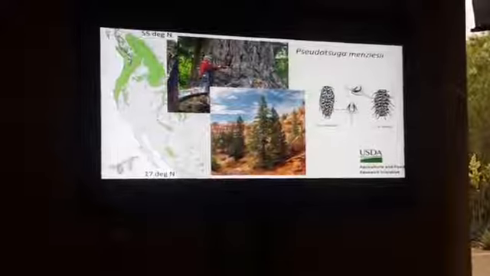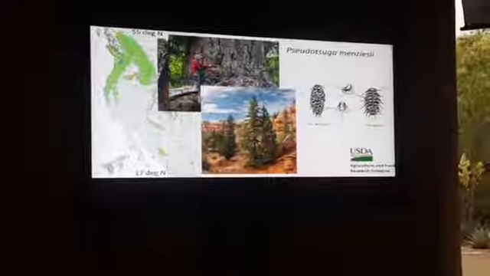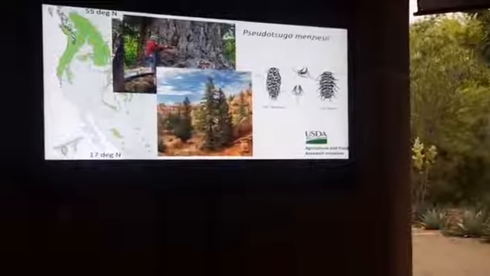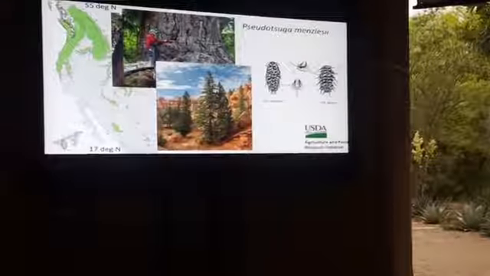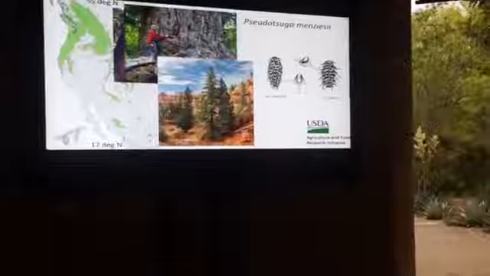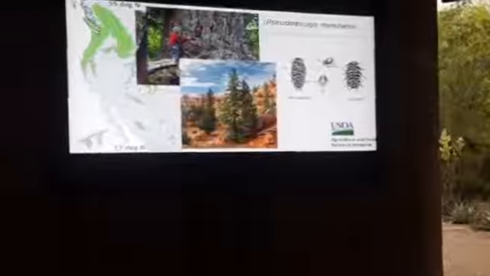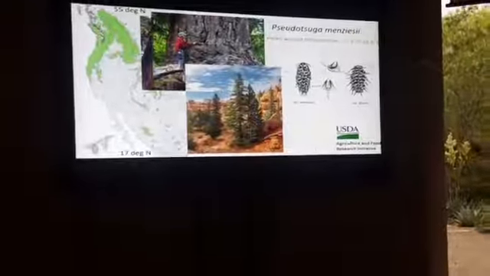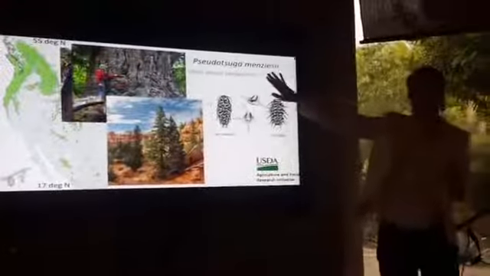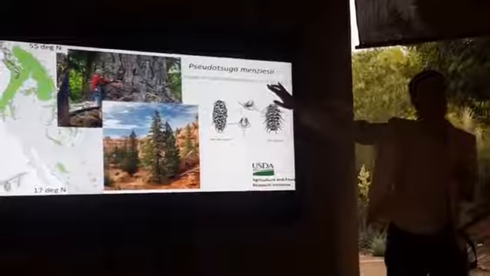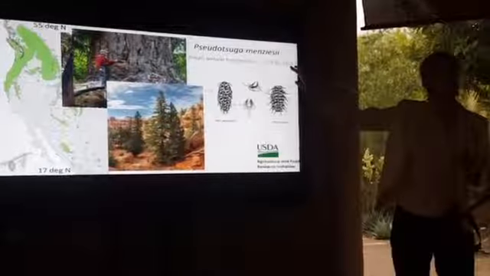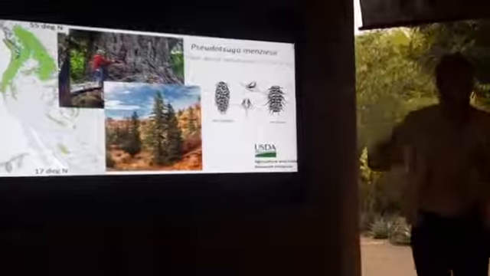And then we also have Douglas fir down here in the Southwest. It looks like this photo was taken in Bryce Canyon. I stole this off the internet. The trees down in the Southwest, they don't get quite as big as they do up in the Olympic National Park, right? So an enormous amount of variation across this geographic distribution in mean annual temperature from just below freezing to almost 20 degrees average mean annual temperature.